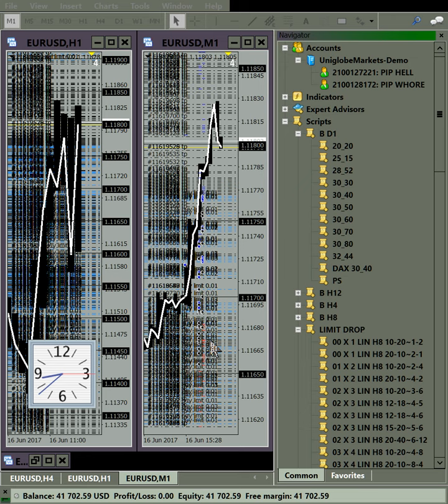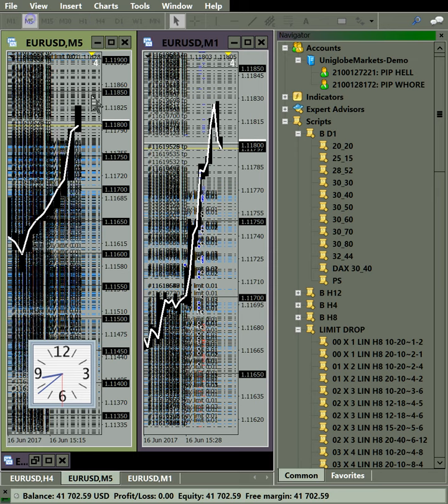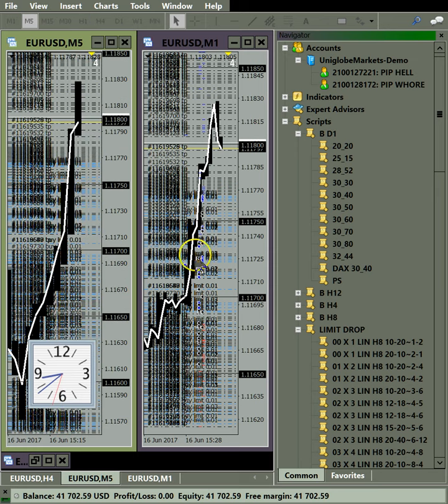Look at the pullback. See? So if you're up really big on that, you had to get the fuck out on that 1 minute chart. Now you can buy at the market. Anytime it comes down, it's a valid buy. That's a signal. But the 5 minute chart, the bigger, so five bars, I mean, 5 minute chart, 1 minute chart.